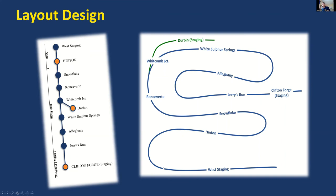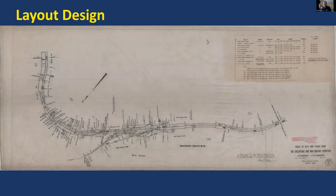So that's the overall design. The basic information that I used to create the design came from valuation maps and other documents. The valuation maps were created in 1918 as a way to document everything that was on the railroad, everything from buildings, including privies, all the way up to stations, location of tracks that were put in service, taken out of service, where the property was purchased, or who the railroad sold the property to.